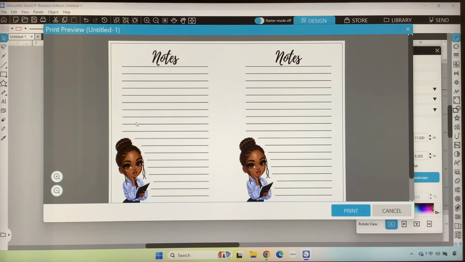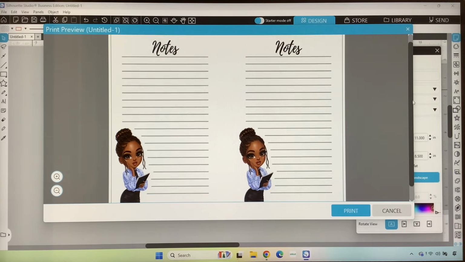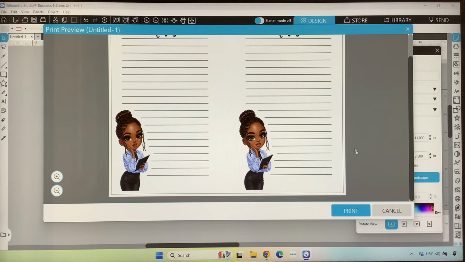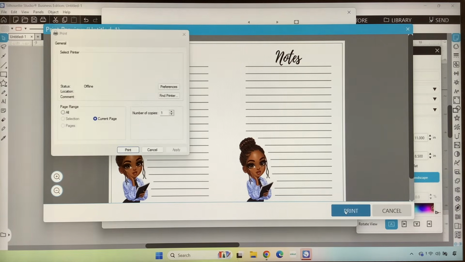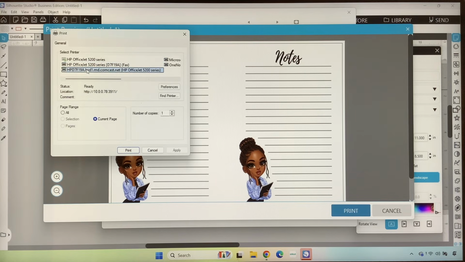My print preview is going to open so that I can confirm that the image is within my print borders, and that it is. After I confirm that, I am going to select Print. I am going to select my printer, and then select Preferences.